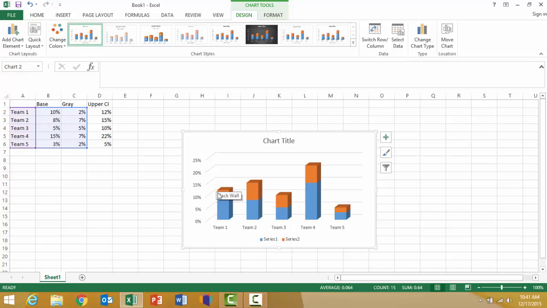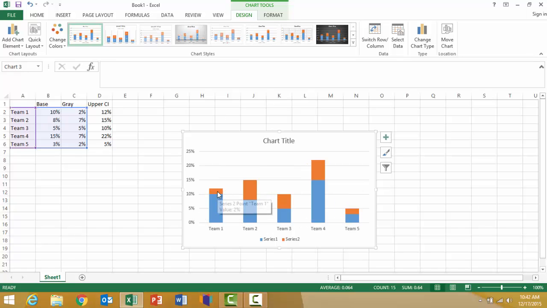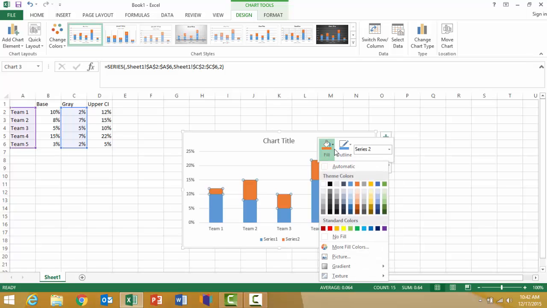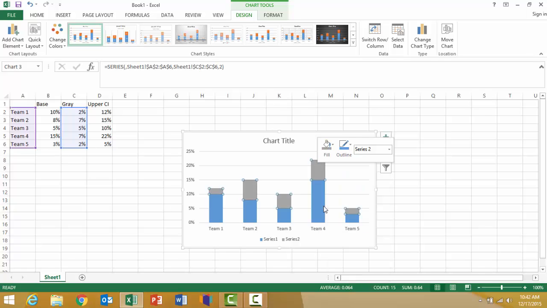Okay, the next thing we want to do is highlight our confidence interval chunks. We highlight those chunks by clicking on them, and they'll all be indicated as being selected. Then we're going to change the color of each of these sections to gray. In order to do that, we can right-click over one of the sections, find the fill color and change that to a gray. Sorry, change it to a light gray.